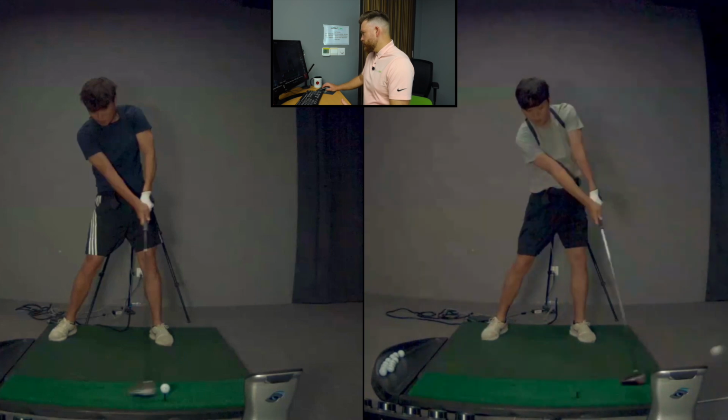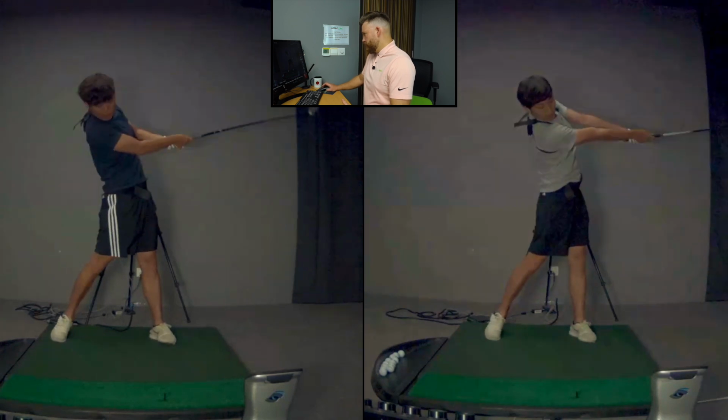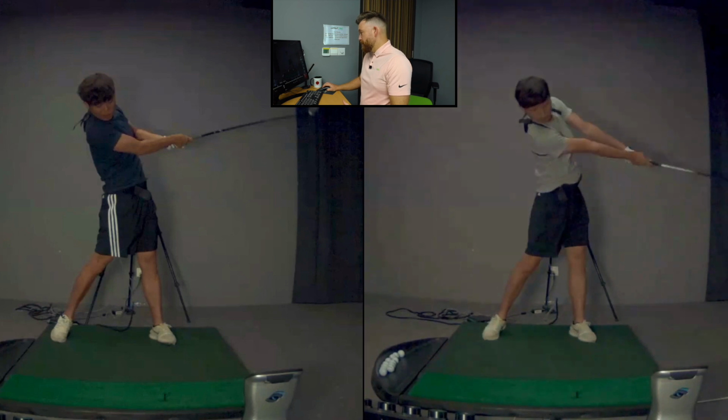Now in this right hand side swing here, this was at the end of the lesson. These are one of the drills that we worked on, which we're going to discuss in a minute, but you can see the difference of his arms as he comes through impact here. So this was the next thing that we had to work on, was really control how his arms bend through the golf swing. Now, keeping the arms straight is much easier then to control the club face with the left wrist and help you hit better shots and more consistently out the middle.